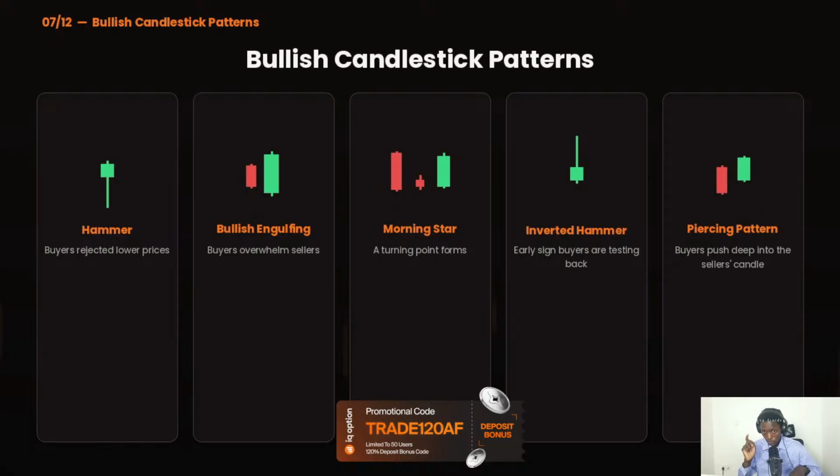Sorry, guys. So since now we have the location, right? We know the trend, and we now know about support levels and resistance levels, or support areas and resistance areas. But we still need to know what price is actually doing right now, right? We need to know where the price is going, because sometimes even if the price is going down, it doesn't mean the price will actually reverse.